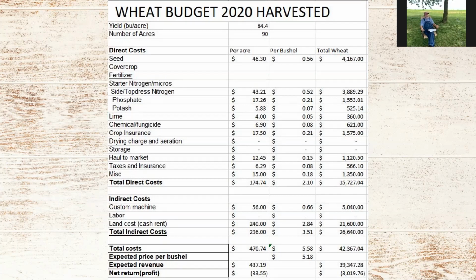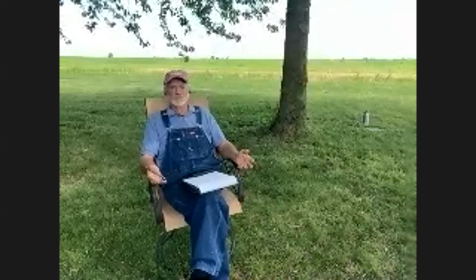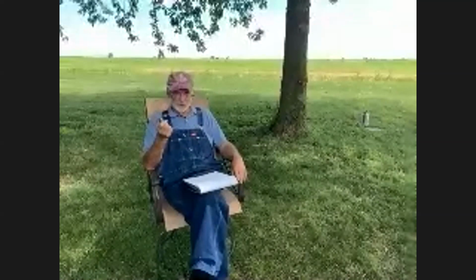I guess it's kind of simplistic, but I think we can say that what the soil can do and work is directly related to how healthy it is. And the analogy would be an individual that's 35 years old. If they're in good health, they can get a lot done. If they're in poor health, not much happens. So soils are exactly the same. It takes carbon. That's what we're working towards here. And carbon, of course, begets microbes. And we've got to have diversity in that system to feed those microbes. That's where the multi-species cover crop comes in.